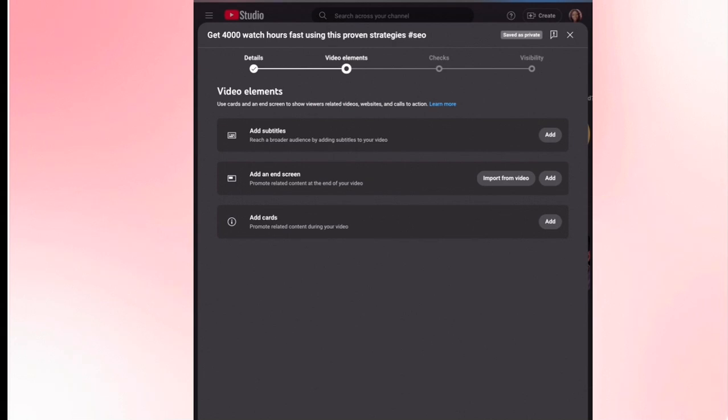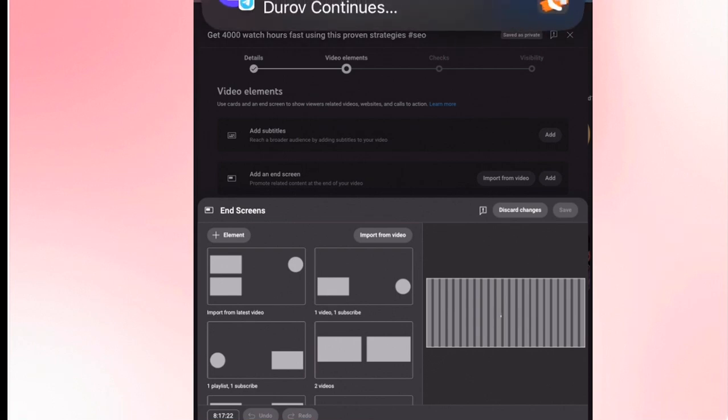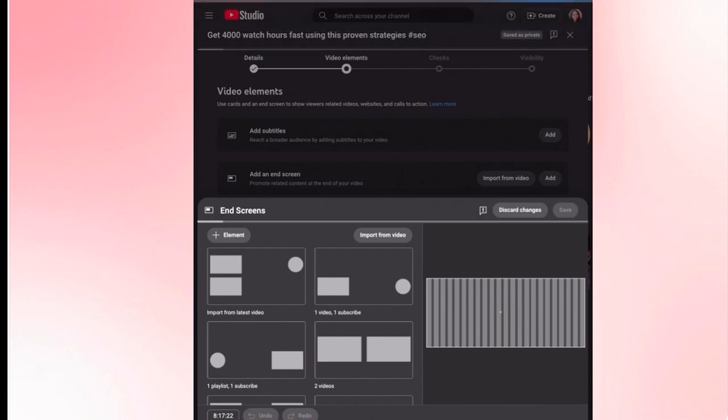So that's for that. Then this is end screen. This is a very important part. So click on end screen. As you can see, end screen has opened. And as you can see, these are different templates that YouTube has created, okay? If you want to use this first one, this second one you're seeing is where your picture will stay. When somebody clicks on this particular one, you can direct them to subscribe to your channel. And these two videos you're seeing, you can put one video or you can also add a playlist.